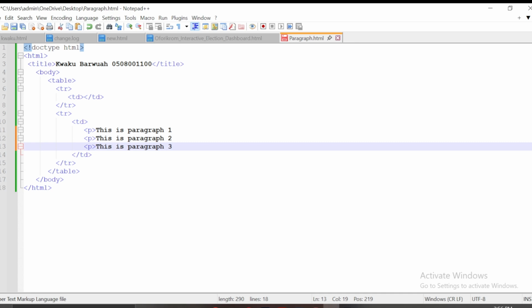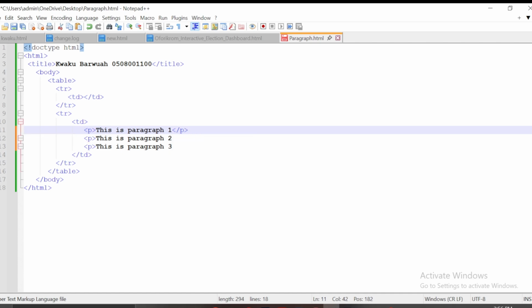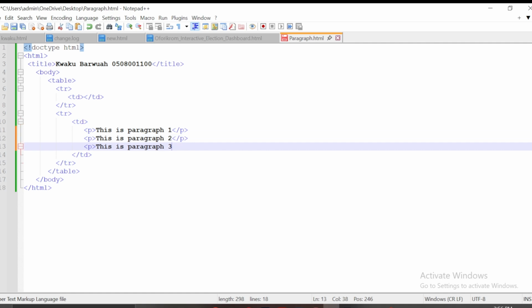And don't forget, I have been saying that whatever tag you open, you have to close that tag. So we have opened paragraph here, we have to close the paragraph. For want of time, you can copy the closing paragraph and paste it, although it's not a good practice.